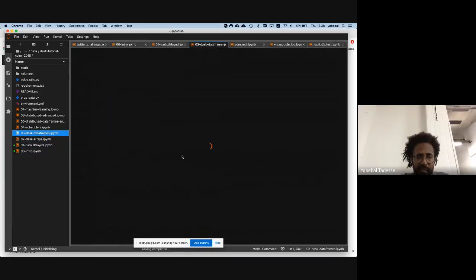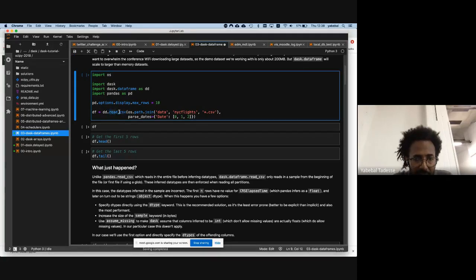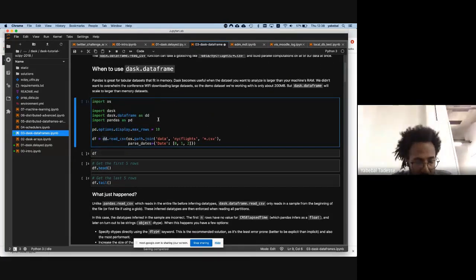Dask data frames. Let me just go there. Here is exactly what we did earlier sequentially. You give it to a read_csv, but in this case it's DD, a Dask data frame. When the Dask data frame is initiated, it has established the cluster.